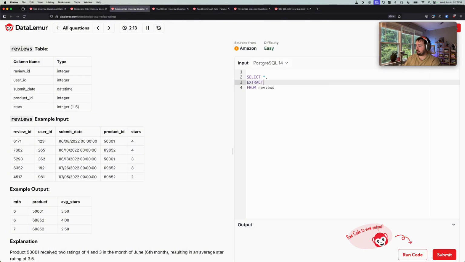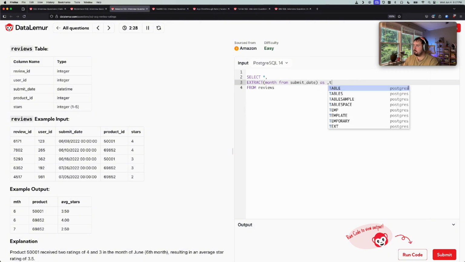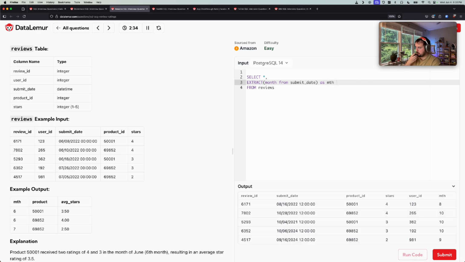We're going to do extract month from submit date, which should extract the numeric value for the month, and we're going to call this MTH. Let's take a look if this works. Awesome. Month as a numerical value.